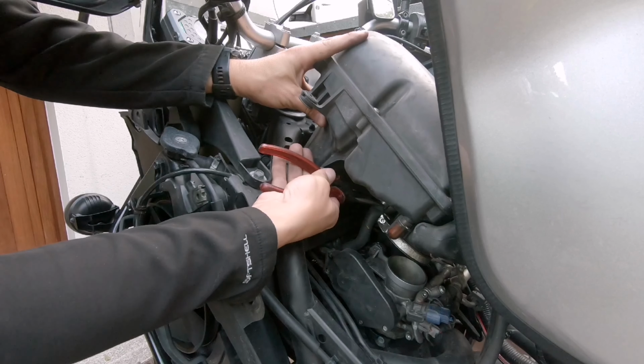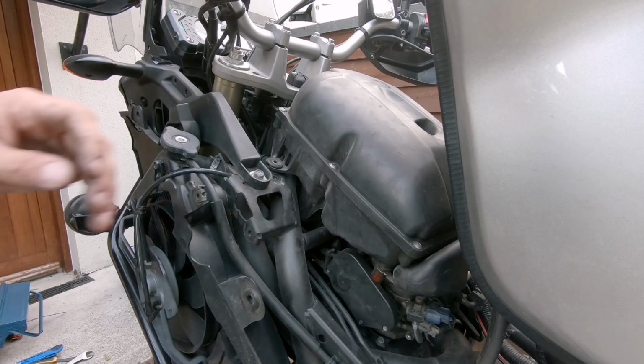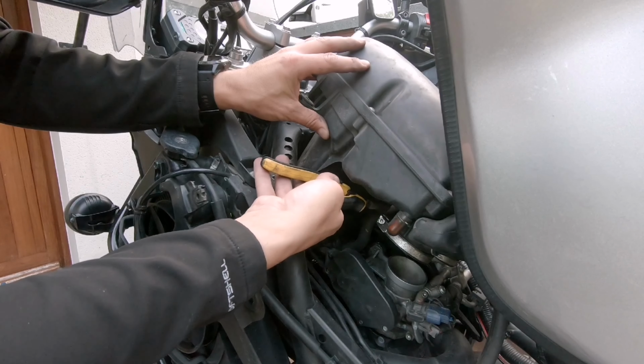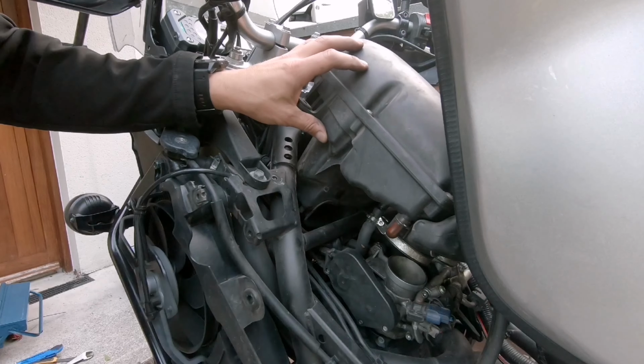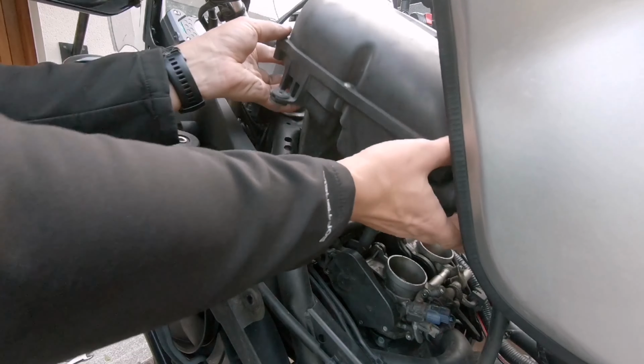Let's see if we manage. It's not easy. So there's a little clamp that we need to press and slide down the tube, and that's it. Now we can lift out the air filter.